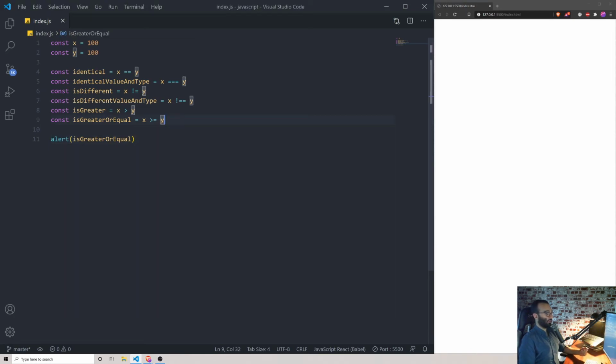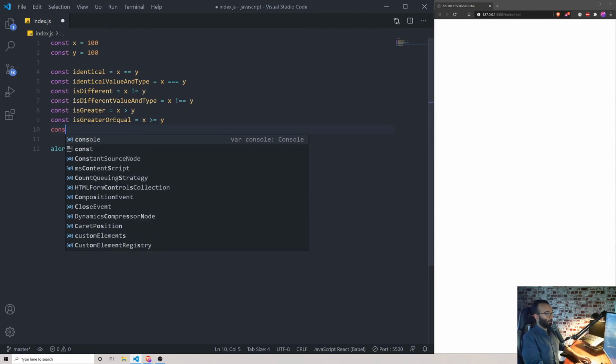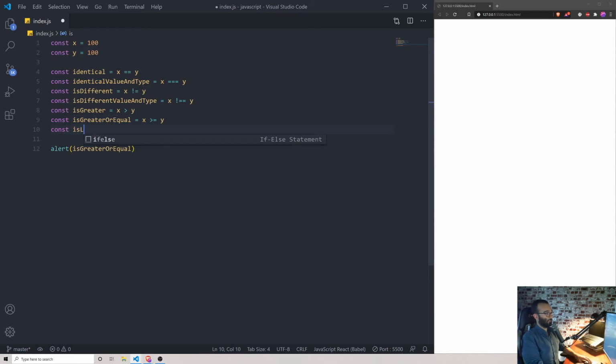We could also check if the values are less by going const and then is less, and then we just use our arrow in the other direction. So is x less than y?